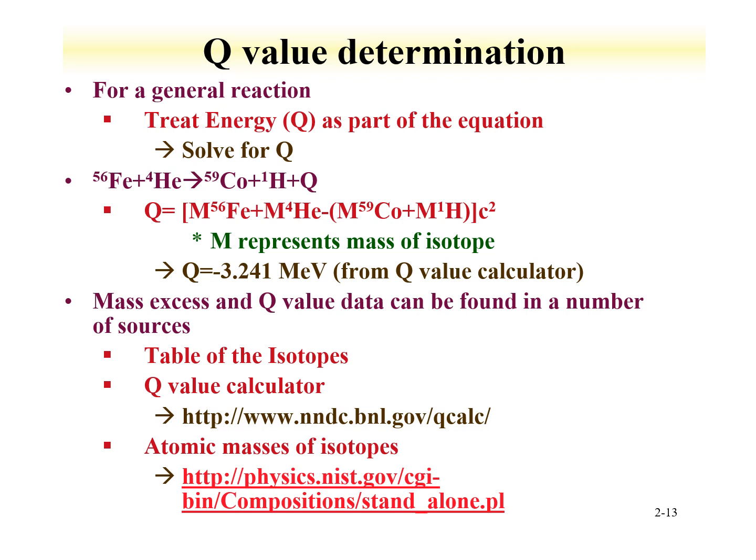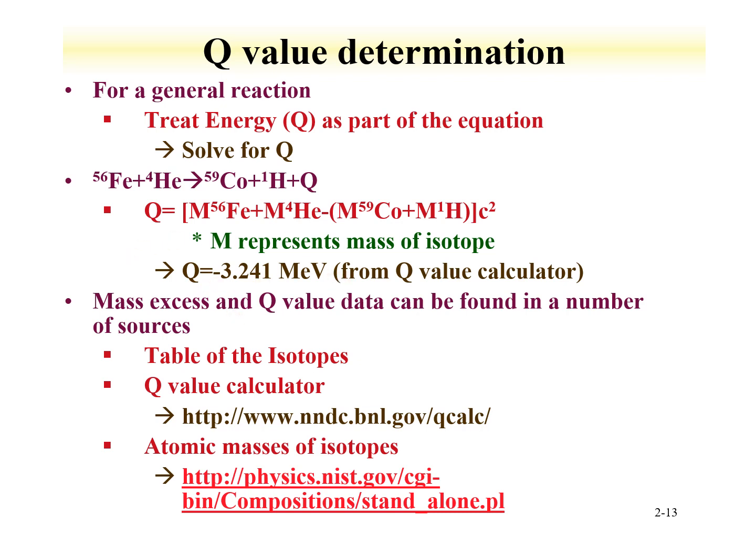So for example, imagine this reaction where we have a target of iron and we hit it with helium-4, and cobalt-59 is made along with a proton. What's the energetics of that reaction? Well, we can write the Q value. It's the mass of the products minus the mass of the reactants, with mass times c squared making it into energy. With the Q value calculator, which we'll talk about, I can enter this information and out comes a value.